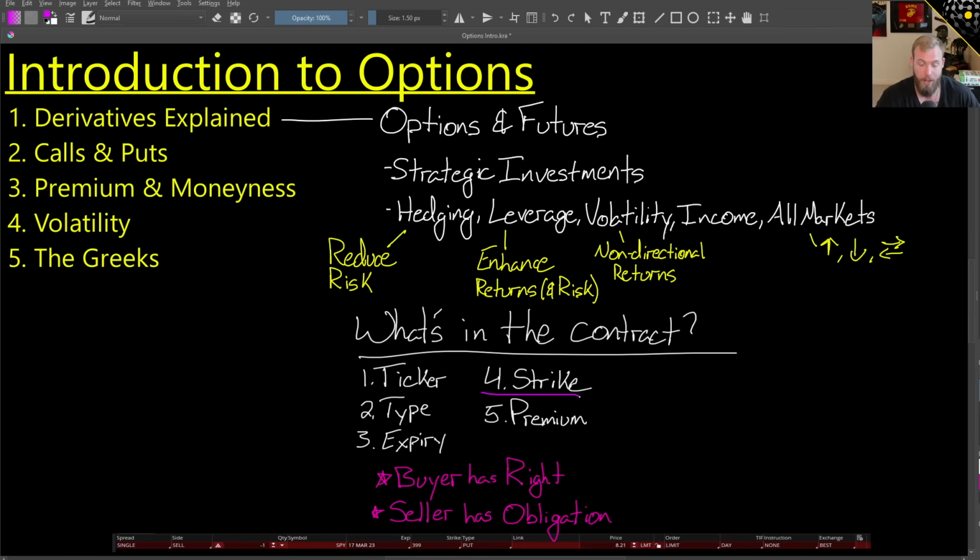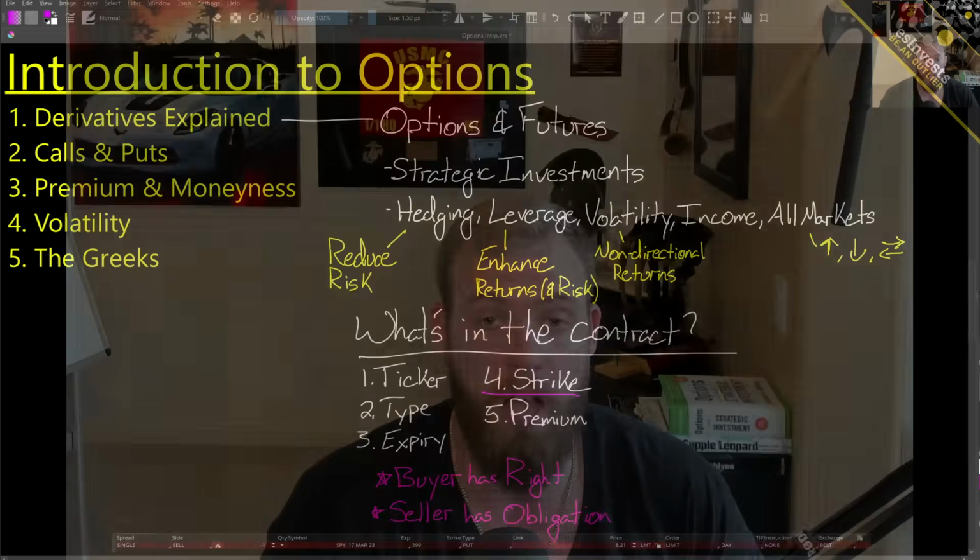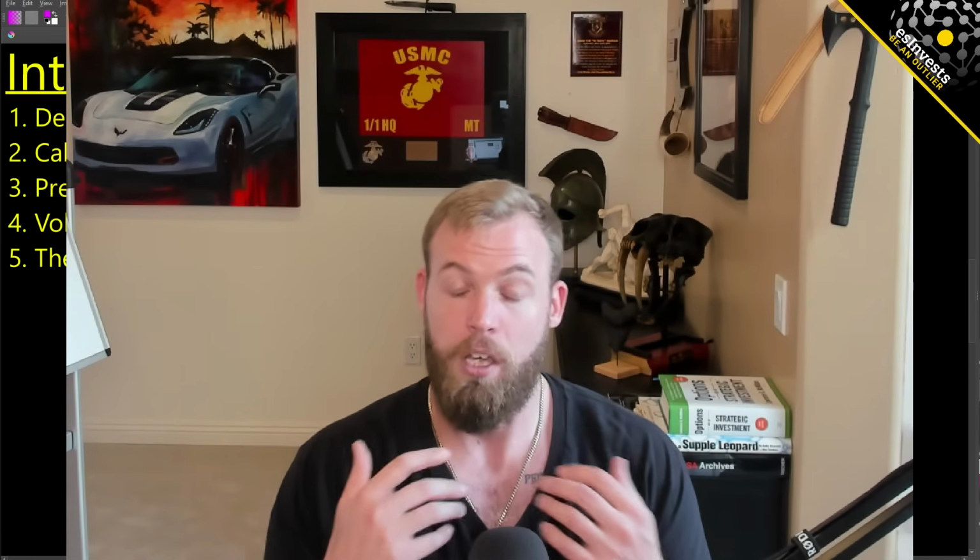Then we have a strike price. Think of the strike price kind of like the sale price on a house. It's what you agree to. The market price for the house may fluctuate, but you are agreeing to a specific amount up front. That's the strike price. Now, this is where things slightly start to differentiate from the analogy of a deed to a house, because unlike a deed to a house, you can actually buy and sell an options contract itself.